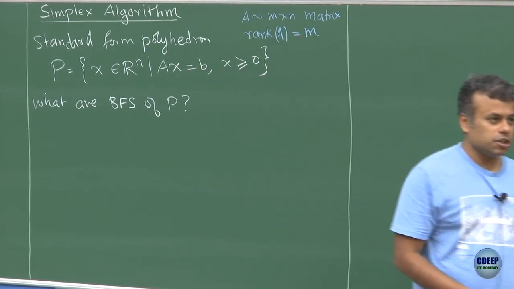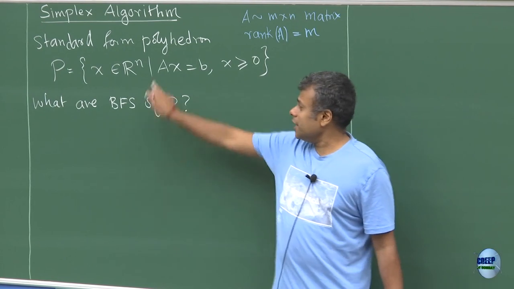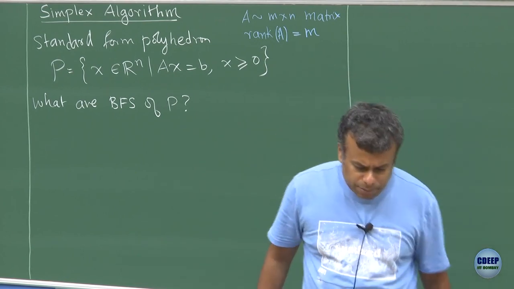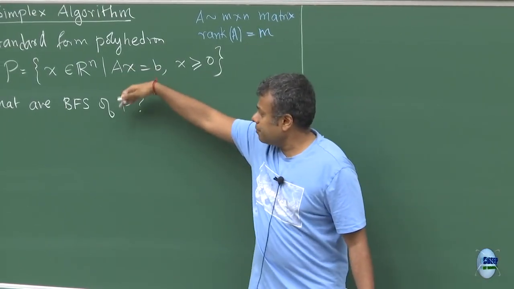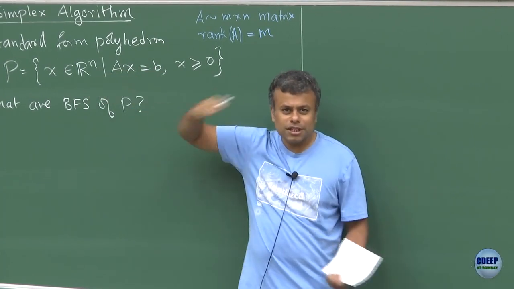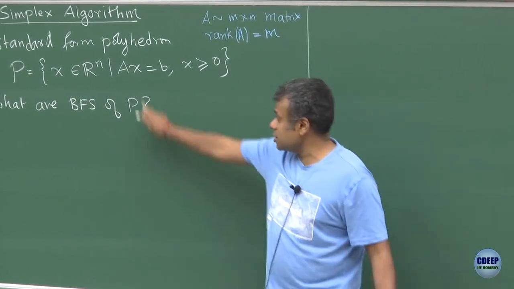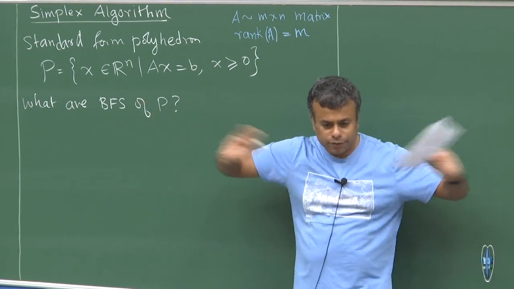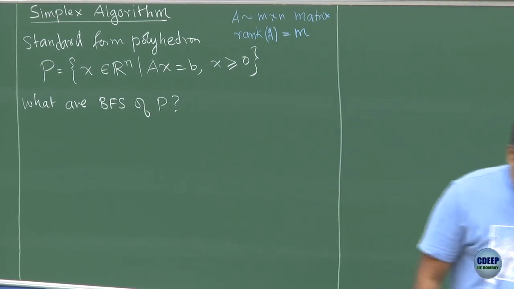So these are assumptions that we are going to make, and I'm going to give a one line justification of why we can make these assumptions without loss of generality. Of course, if you assume that the rank of A is n, then at max there is one point, right? Because A is an m by n matrix. Now suppose the rank of A is less than m. What we can do is remove some of the dependent rows and shrink it down and only assume that A is full row rank. That works as long as the polyhedron is feasible. If it doesn't have any feasible solution, then we can't really do this, right? But if it's feasible, then I can always reduce the number of rows by doing row operations, and everything holds in a straightforward way.